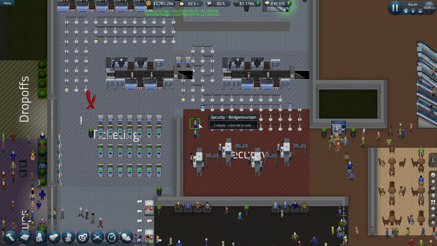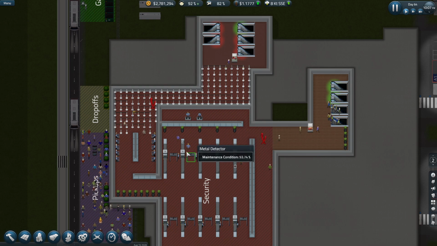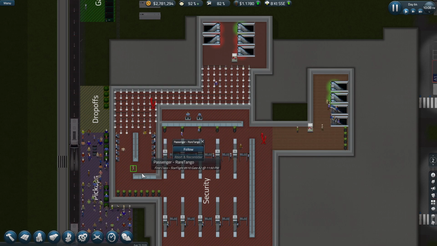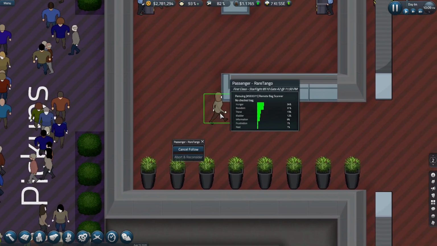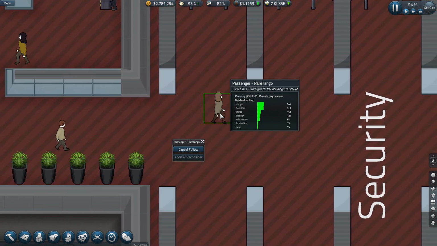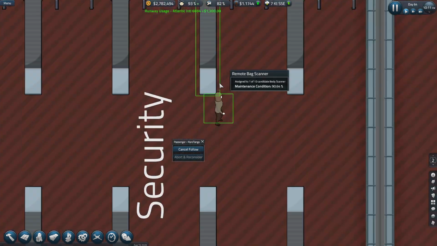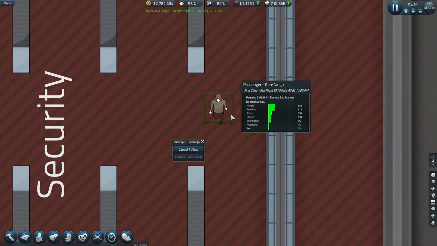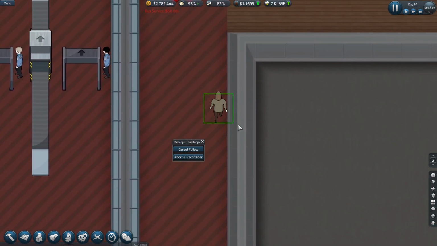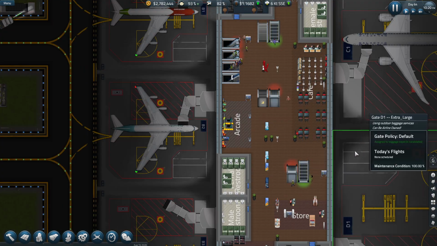I just don't understand why that first class passenger, they must have got their ID checked here. And now she's walking. Yeah, look. First class passenger. So she would have got her ID checked downstairs, because that's the only ID check she can go to. But now she's walking upstairs to get her bag scanned. I don't know.